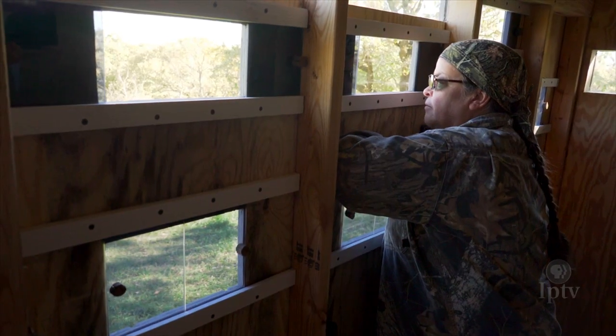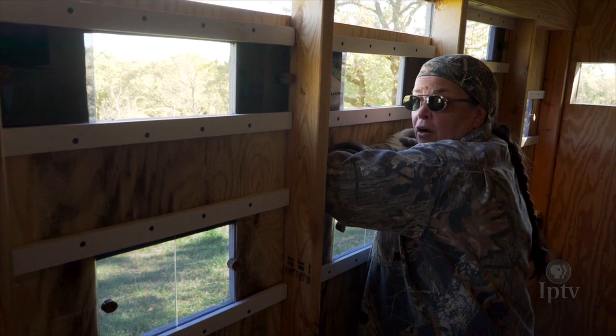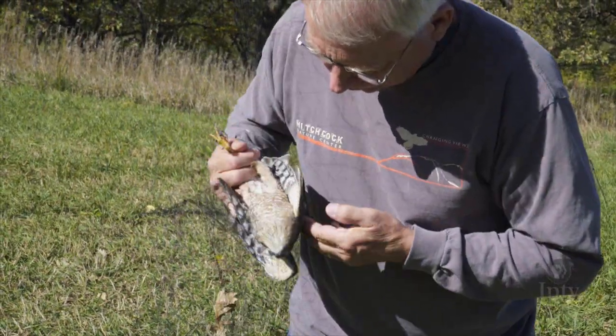The net does not harm the birds. Sometimes it gets snarled in there pretty good, sometimes it will ruffle up their feathers, but I've never had the net actually harm a bird. The little sharp-shins can get their head in one wing all the way through, but I've never had an injury in the mist nets.